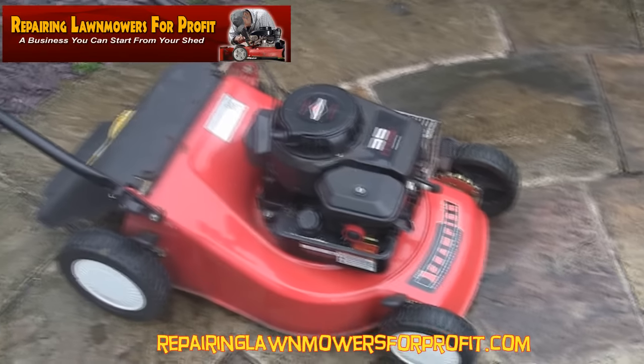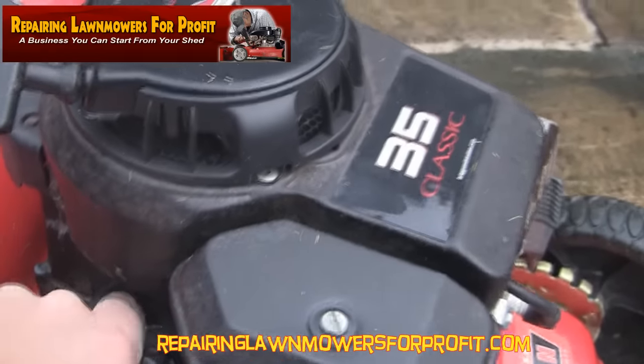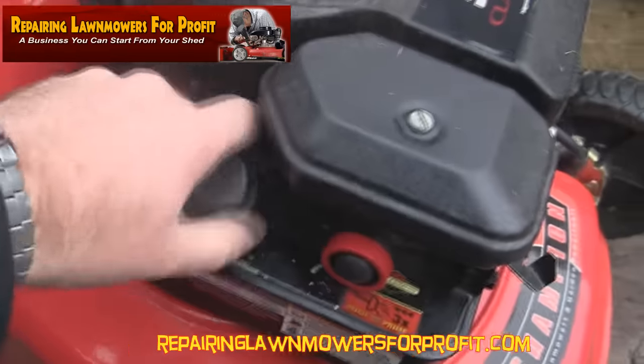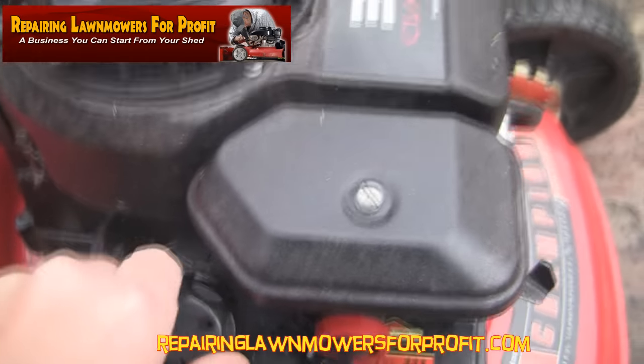So I'll put this camera on the tripod and we'll try and fire this up, see what sort of state this fuel's in here. Not too bad. Let's try it.